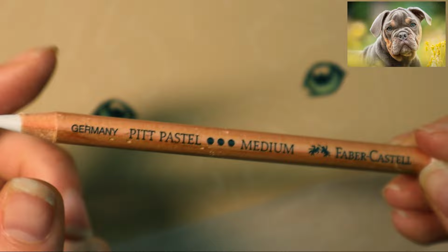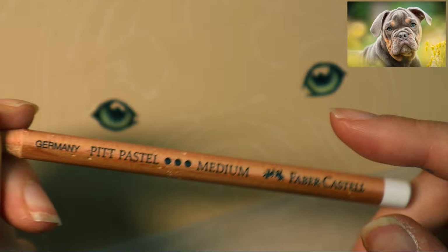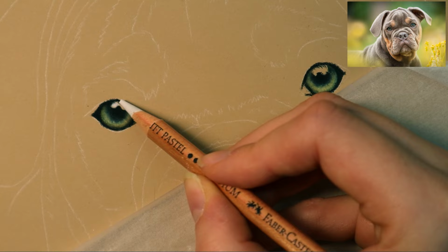Whereas the soft one is exactly as it says, a bit softer and less of a harsh white, less pigmented, really. So I'm going to go for the medium one. I'm just going to sharpen it up. It's not really sharpened fully because I think the sharpener's getting a little bit blunt, but that will do. Sharp enough. And I'm just going to start by blanking in the highlight of the eye.